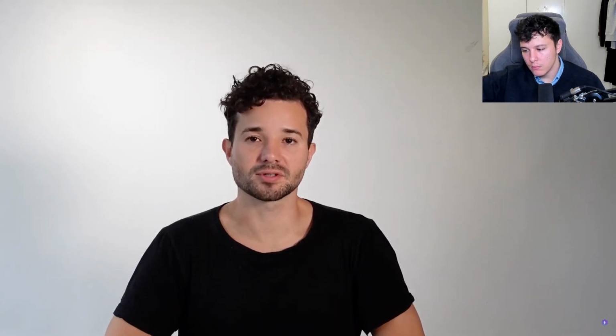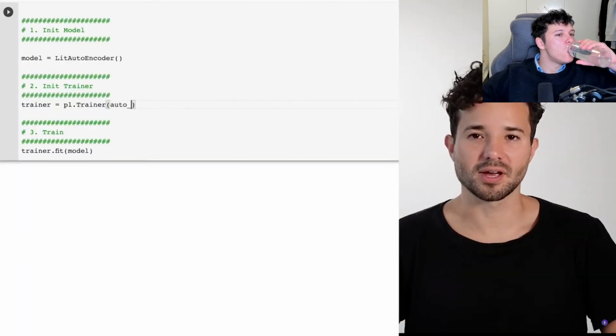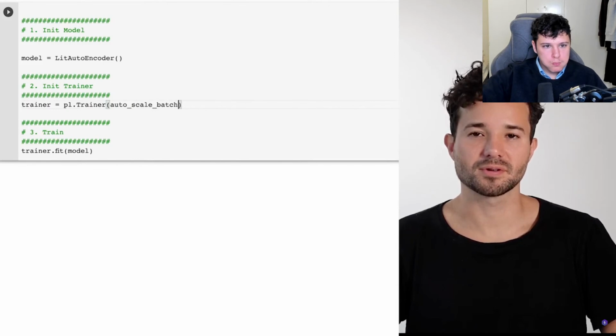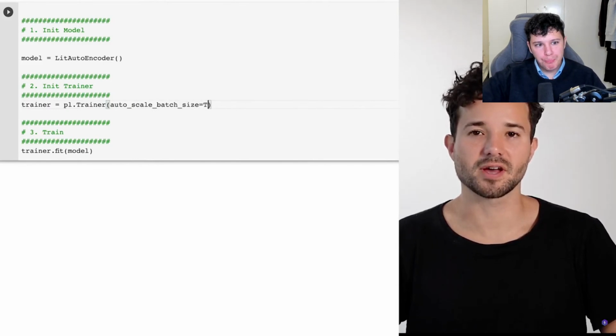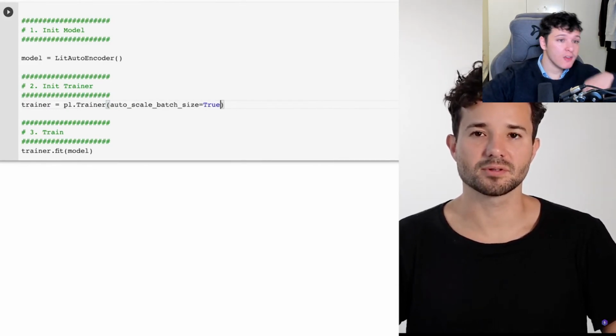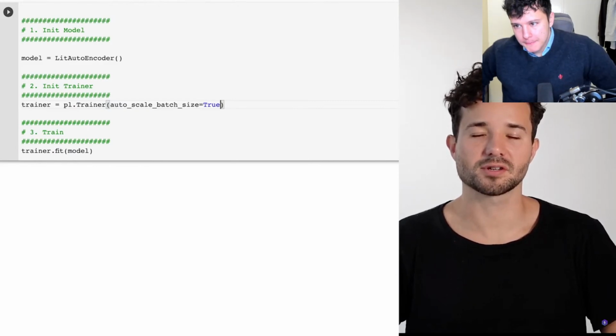You know what batch size to use, but in certain cases, you want to just maximize the batch size because you want to decrease the training time or because you need more samples to be able to have an accurate gradient estimate. In that case, you can let Lightning figure out the batch size for you. If you want to let Lightning automatically find this for you, set the autoscale batch size flag to true. Lightning has two algorithms to determine the largest batch size for you.